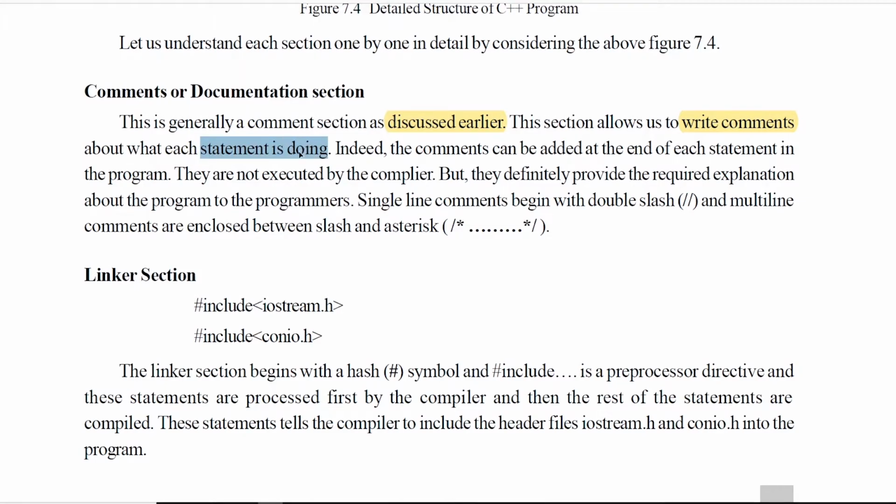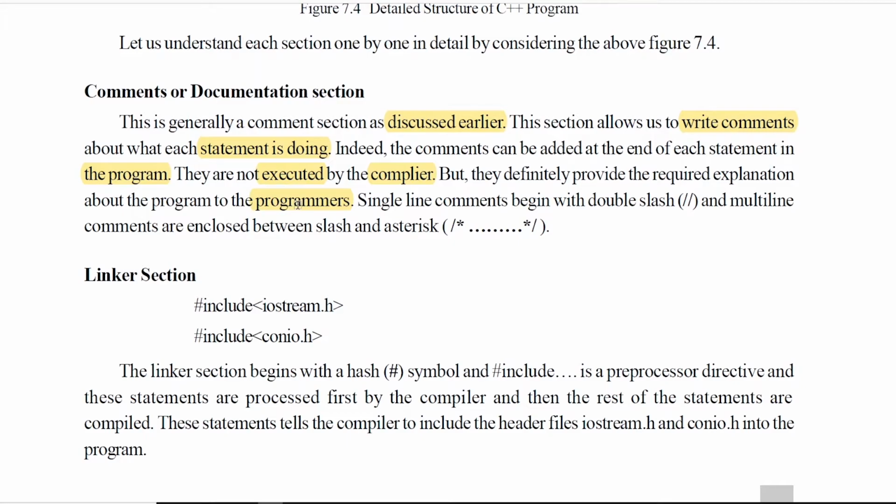So why we are writing this entire program, those comments can be added at the end of each statement, or also you can use them for the program. All the program statements could include comments if you want, or just the header section only. They are not executed, that's very important. They do not execute, they are not considered a part of the program. But they definitely provide the required explanation about the programs to the programmers. Because you may not know what this program is doing. Normally a simple program like area and circumference we can understand. But when you write programs, it will be hundreds and thousands of lines of code. I may not know what exactly those 15 lines of instructions will be doing.